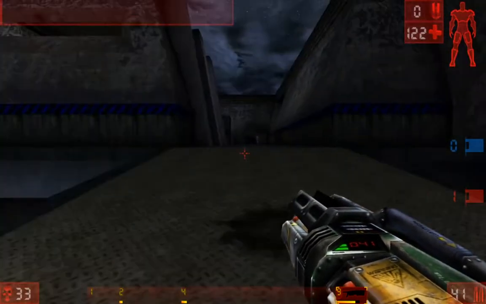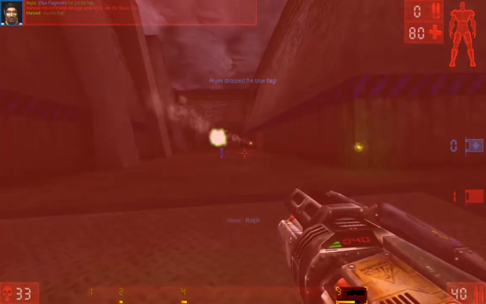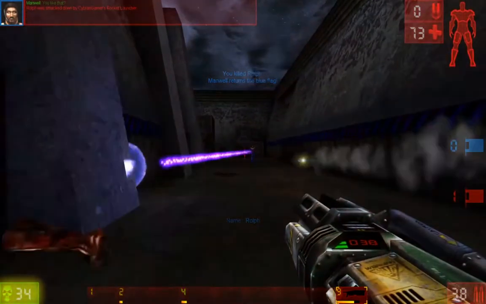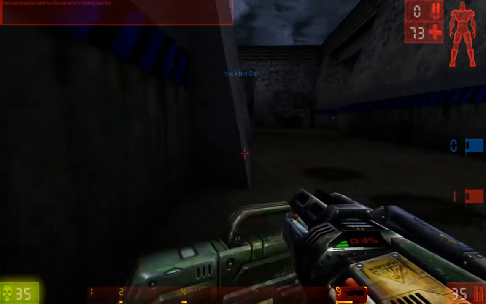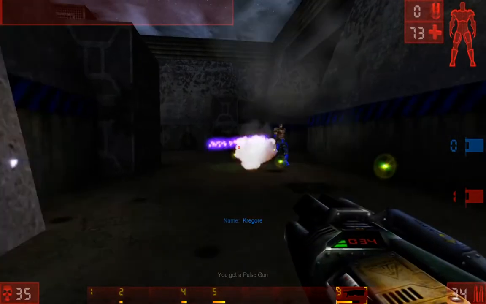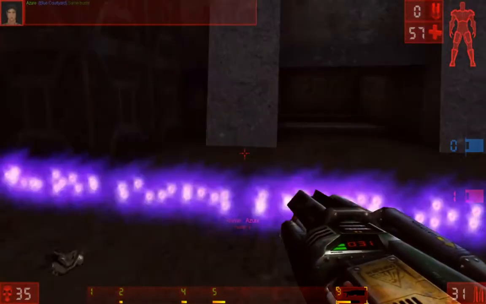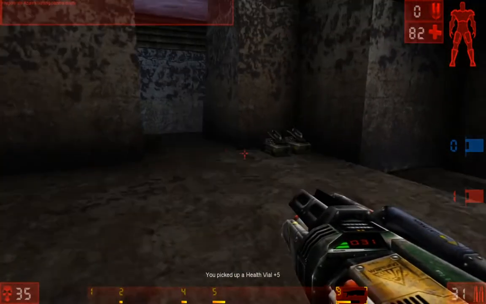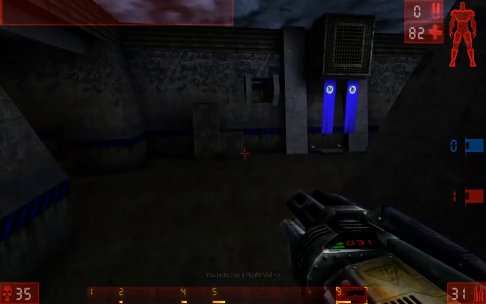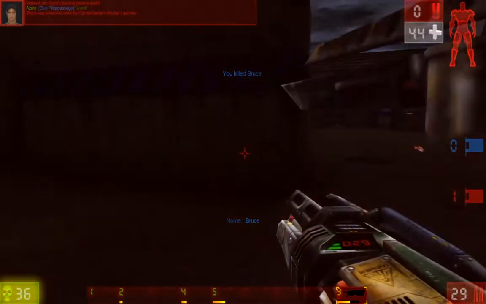Sometimes you can get lucky. I don't know what the heck happened there. Sometimes you can get lucky in AI bases. People run back into your shots. It's actually funny when they do that. Here, so he had a ripper.